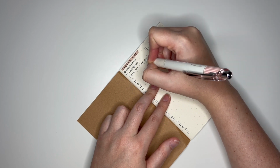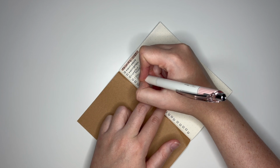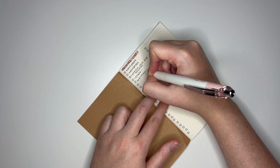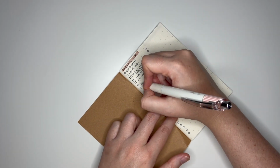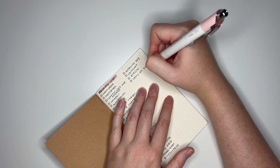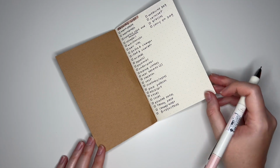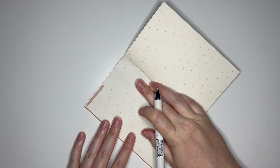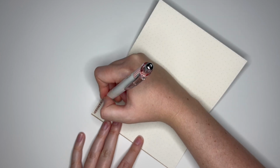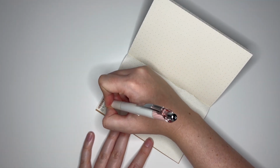Then when I'm packing up to leave wherever I was, because I do bring this notebook with me, I look at my packing list again, and after I pack up the item back into my suitcase, I cross it off the list so I know I packed it and I can be sure I don't leave anything in my Airbnb or my hotel, because if you've ever done that, you know it can be very frustrating, especially if it's a sentimental or expensive item. So doing my packing list that way makes it so much easier than writing it on a scrap of paper and tossing it before you even go on the vacation.